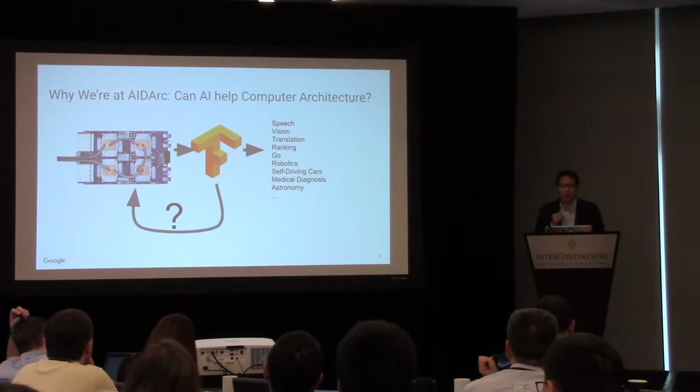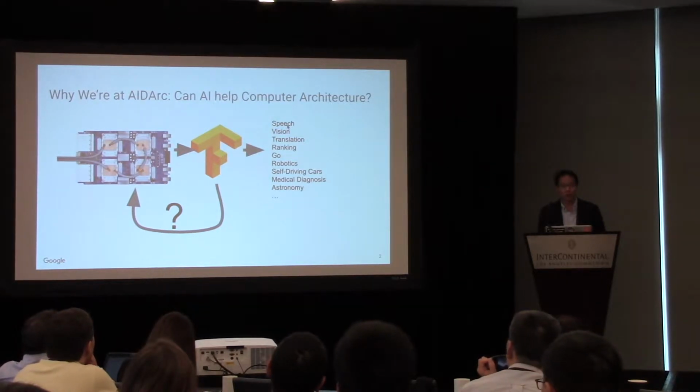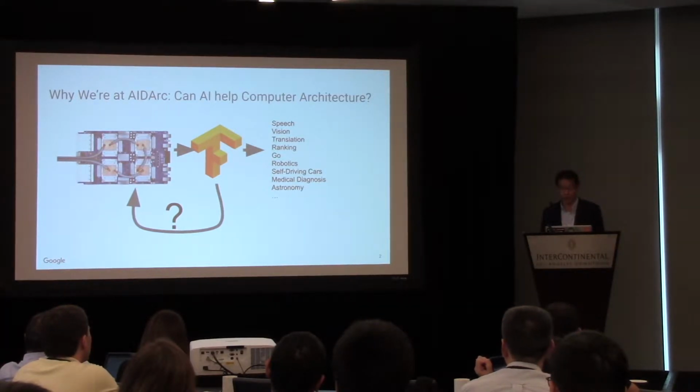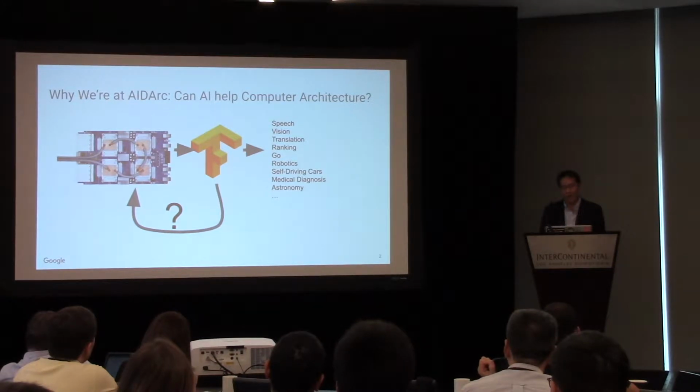There's been a remarkable sequence of advances in the last few years, starting with just a couple of things that happened in speech and vision, which gave us at Google the hint that, yeah, maybe this is something real we should do something about before we're buried in a flood of neural network inference workloads. But then the breakout has been huge. We are doing things in translation, in search ranking, in playing the game of Go. We're looking into things in robotics and self-driving cars, analyzing the road and what they see from the panoply of sensors using neural network techniques.